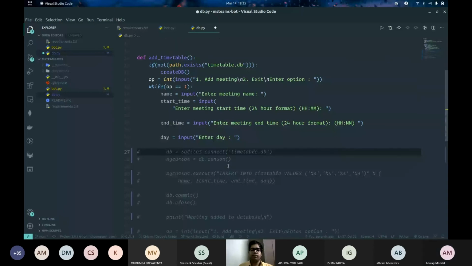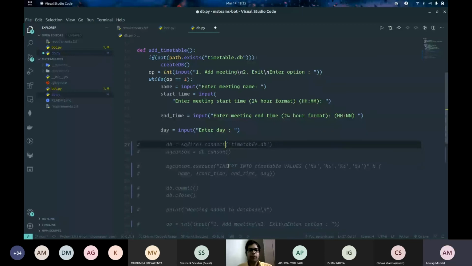Now this again makes our life easier because the schedule library will directly accept that time as a string in 24-hour format, and we don't have to do any further conversions. The start time and the end time are handled similarly, and they would need to be entered in 24-hour format, and obviously the day on which the meeting is scheduled.